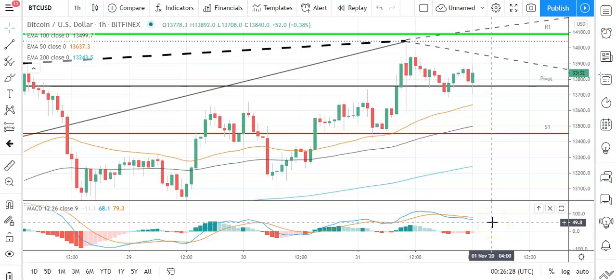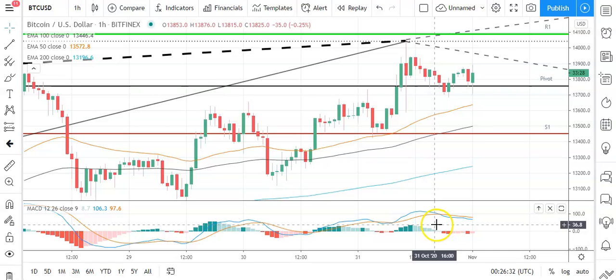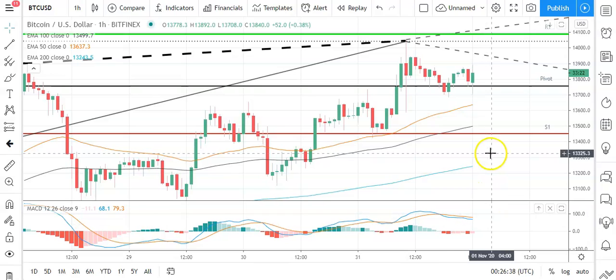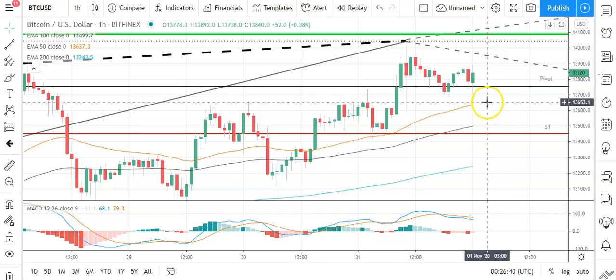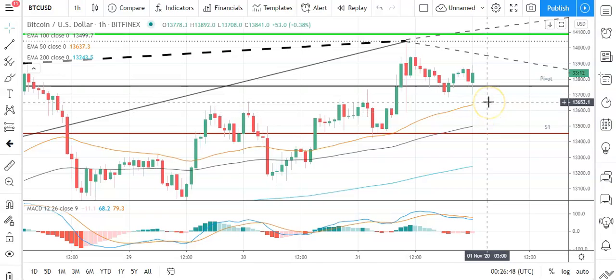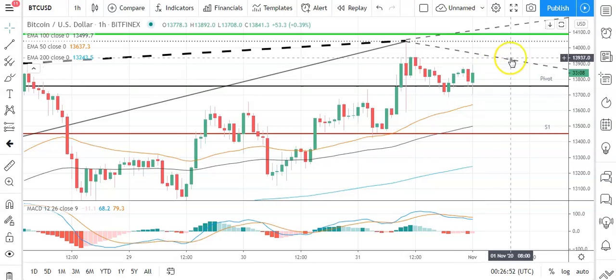Looking at the MACD, there's a slight narrowing of the bearish histogram after yesterday's late afternoon bearish cross, but nothing to suggest a bullish day ahead, so keep an eye on that. On the EMAs, a slight pull away by the 50 from the 100 and the 200 is supportive of this early morning move. Key through the morning: avoid a fall back through the pivot of 13756 and break back through to 14,000 levels to bring resistance levels into play.